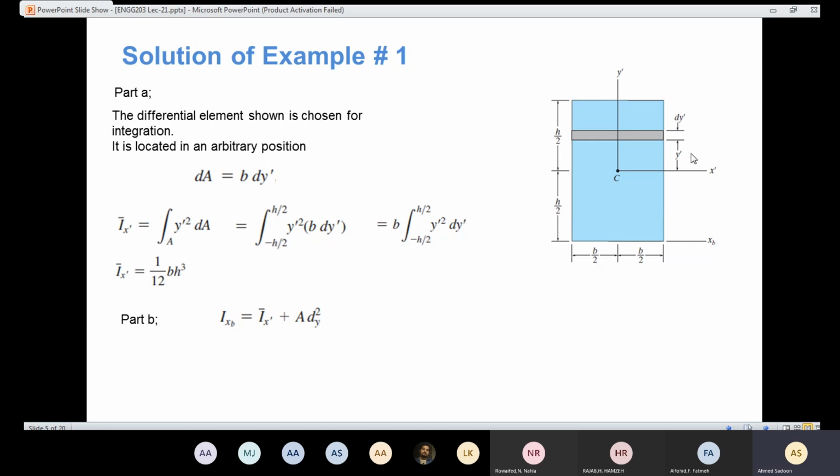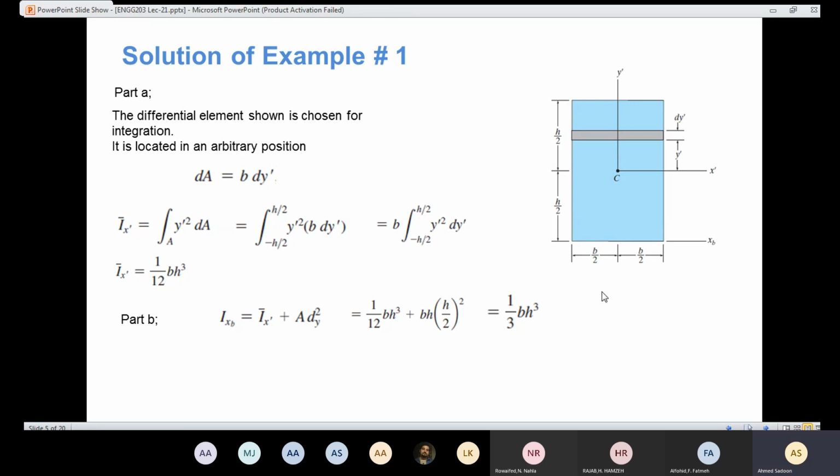It is the moment of inertia about the centroidal axis. So I know this value from here. The area is bh, and the difference is h over 2 squared. I can simplify this formula. The answer came out to be 1/3 bh cubed. So now I determined the moment of inertia about the centroidal axis and about the axis which is located here.